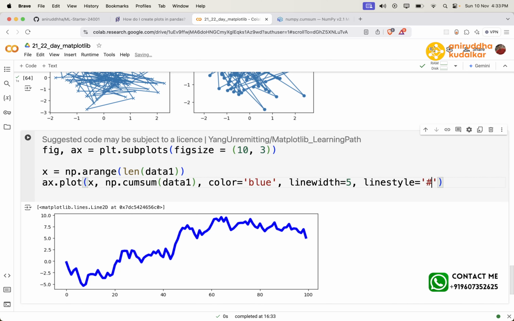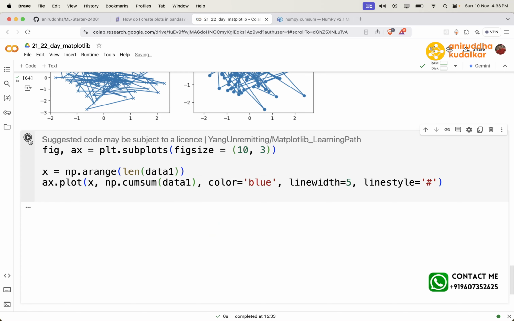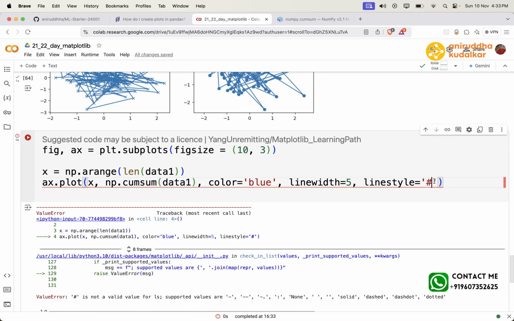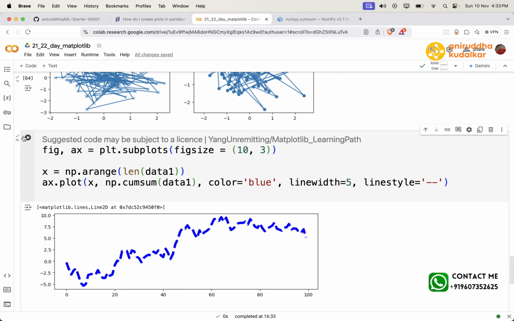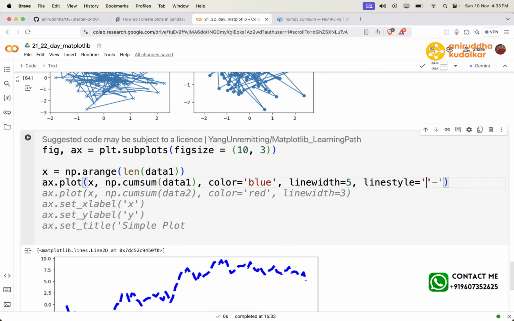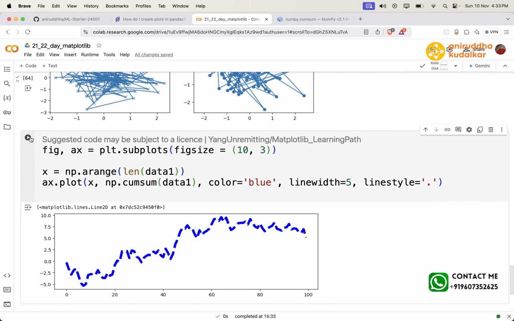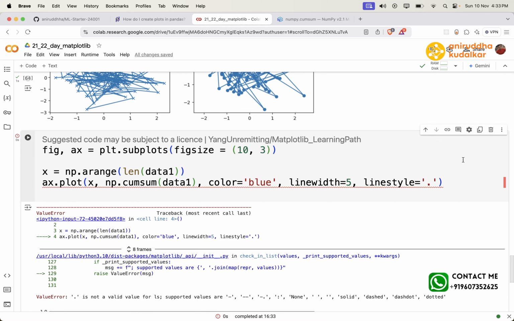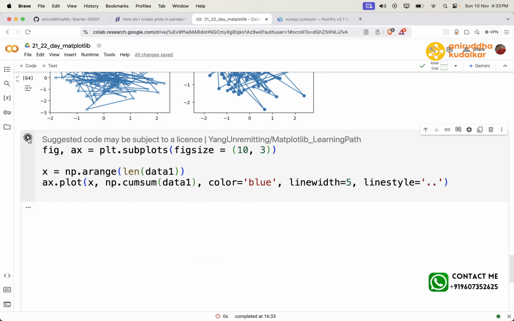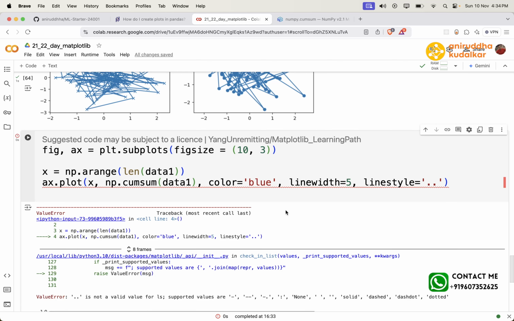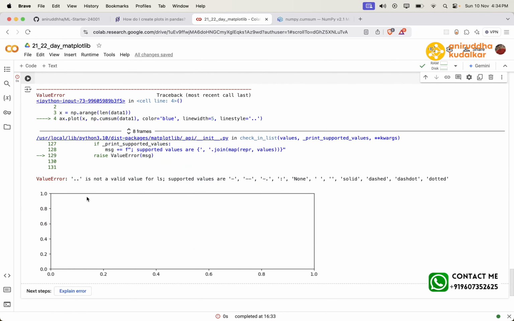Can you write hash over here? Run it. Error. Hash cannot be written. Double dash means dashed line. Can we write dot over here? Single dot. Run it. Error. Double dot. Error. So there are different line styles available. Can you see? Learn from the error.